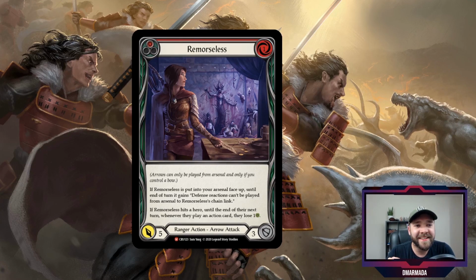Like, I can't quite tell the people back there, but they don't look okay. All right, so this is an arrow, first of all. Ranger class uses arrows. If you're new to the game, it uses arrows. Arrows are a specific type of attack, okay? This one costs 1. It's a mythic. It attacks for 5. Did I mention that it attacks for 5? It's a Ranger action arrow attack, so you have to do the arrow things, which you see in the parenthetical text there. It could defend for 3 if you want it to.